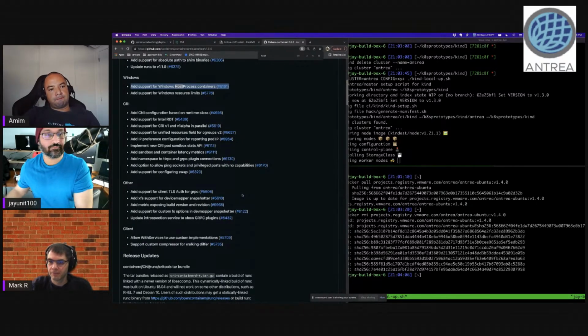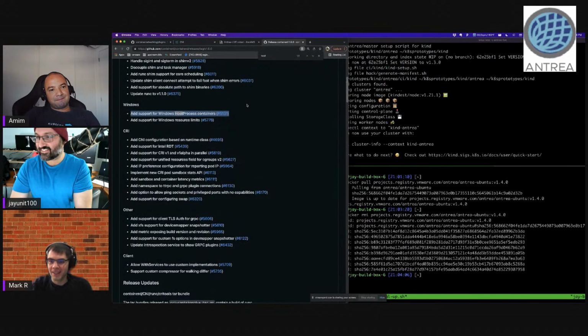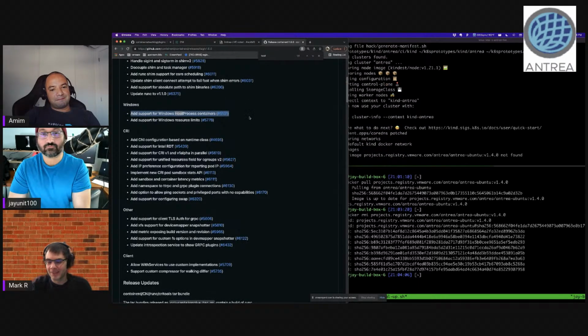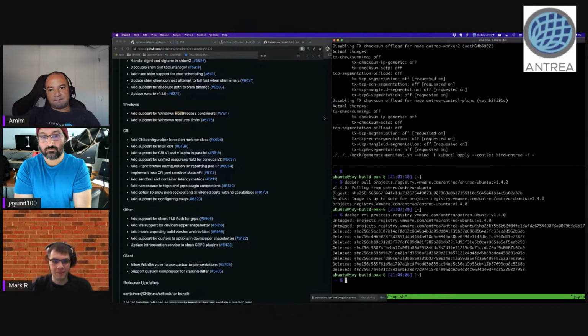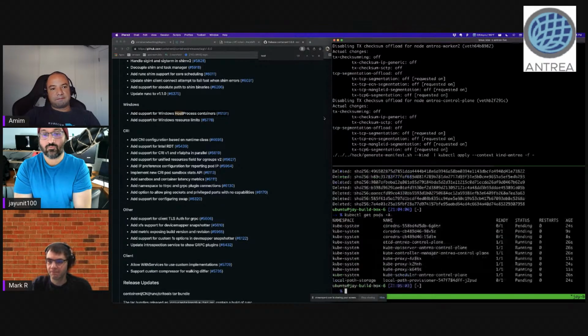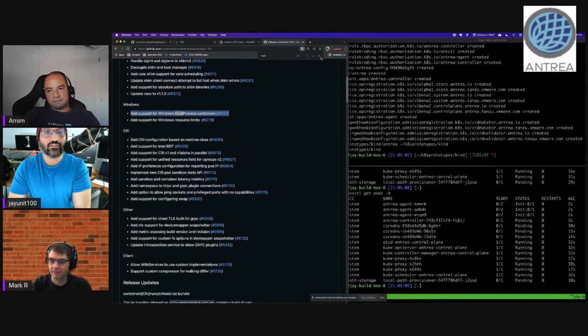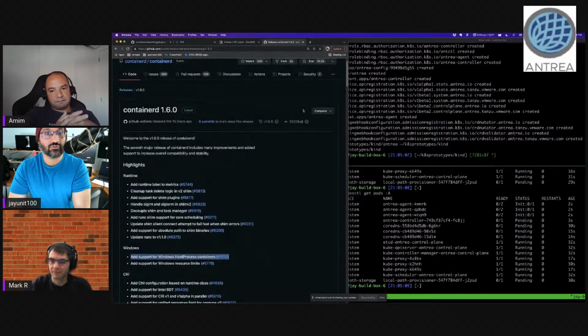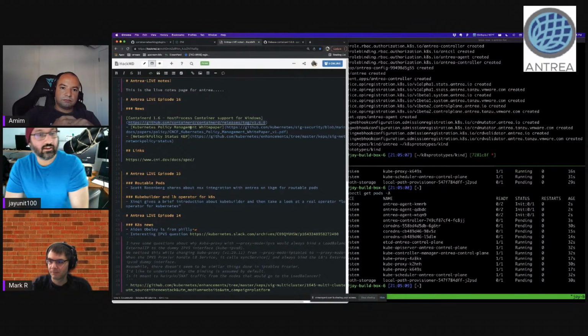Such as run your CNIs as a daemon set if using containerd as your container runtime. So that's exciting. Now it's actually official. Privileged containers on Windows is a thing now, even though we're not technically supposed to call them that.